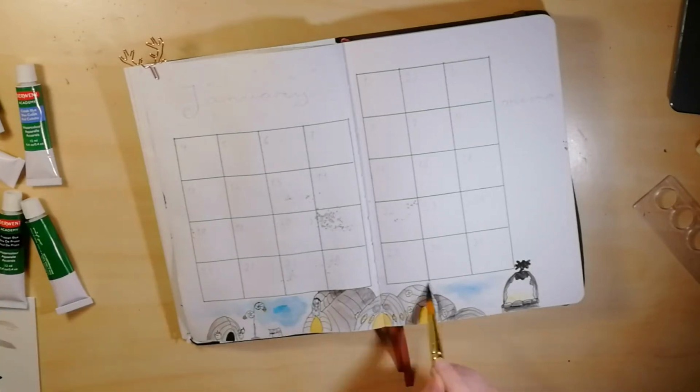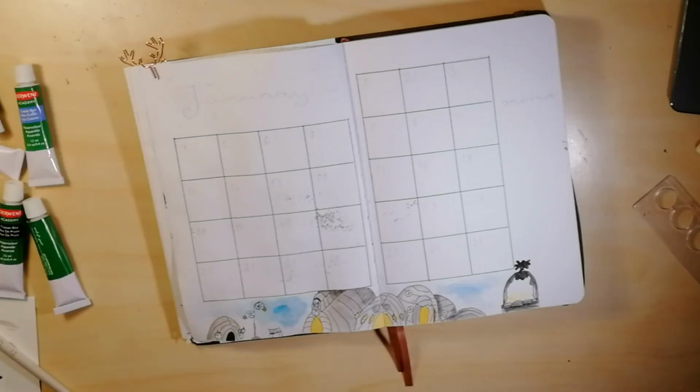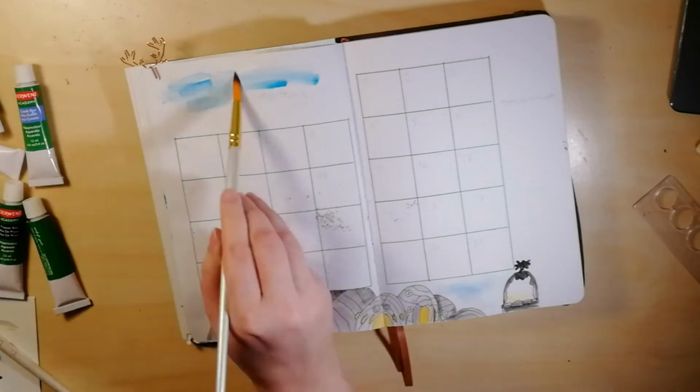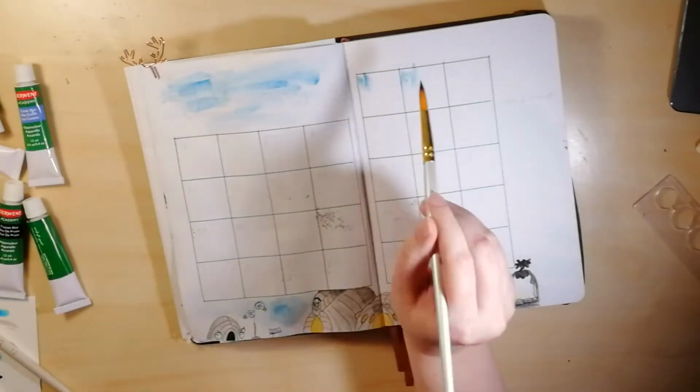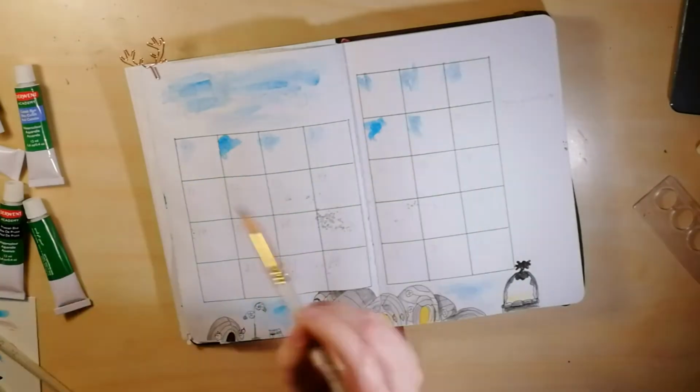As you can see, the sky I did on this page, I did it with my old watercolors and it makes weird spots and I can't blend them. There's no way I can blend them.